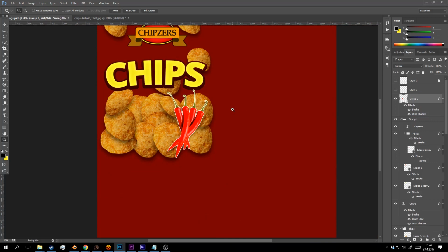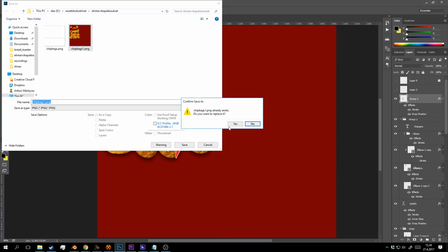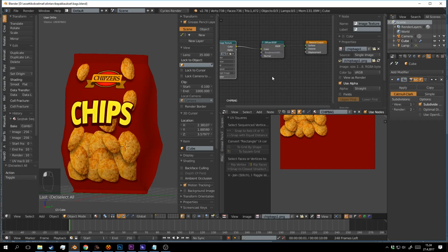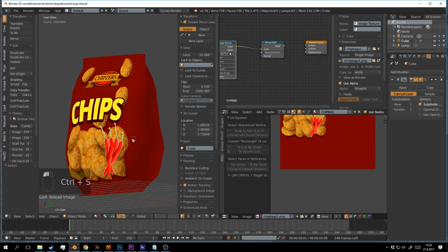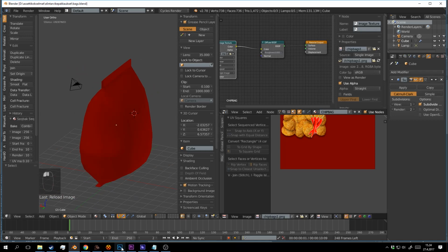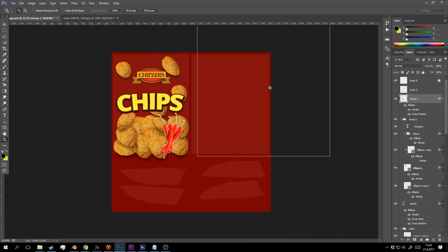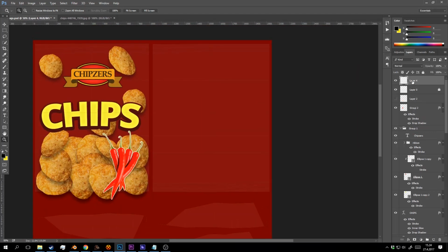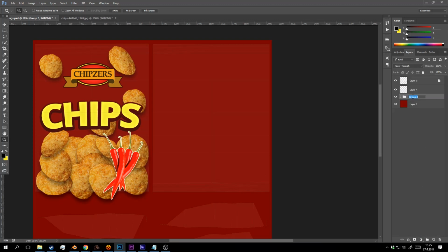And now just hide this again, and let's see it in the Blender. Here, click this. Okay, now we have the chilies there. And now we can design the back side of this. And let's go back to Photoshop and select this. And I want to make there that kind of, first I need to group those. So this is the side 1. And now let's group this, and it's going to be side 2.